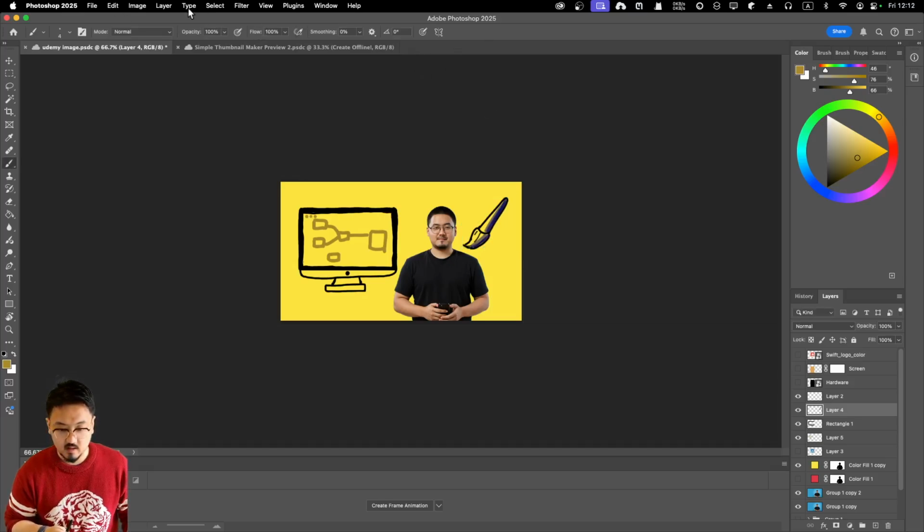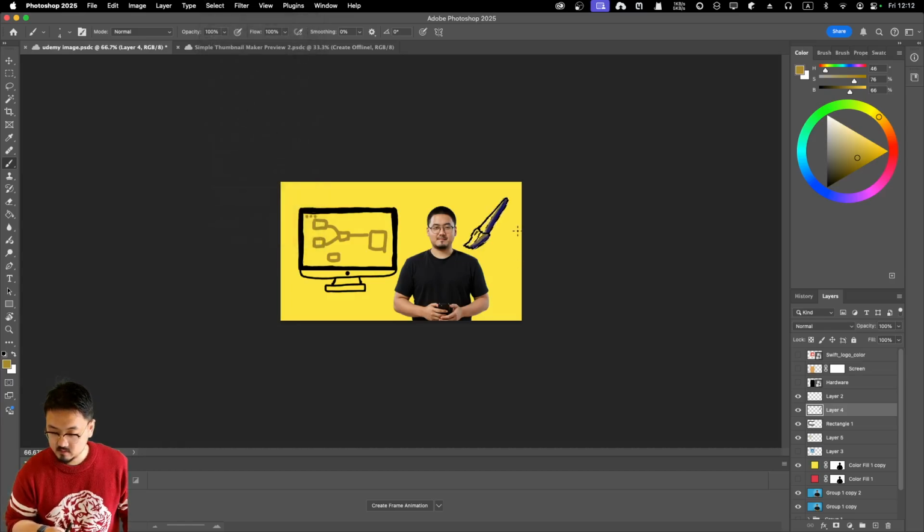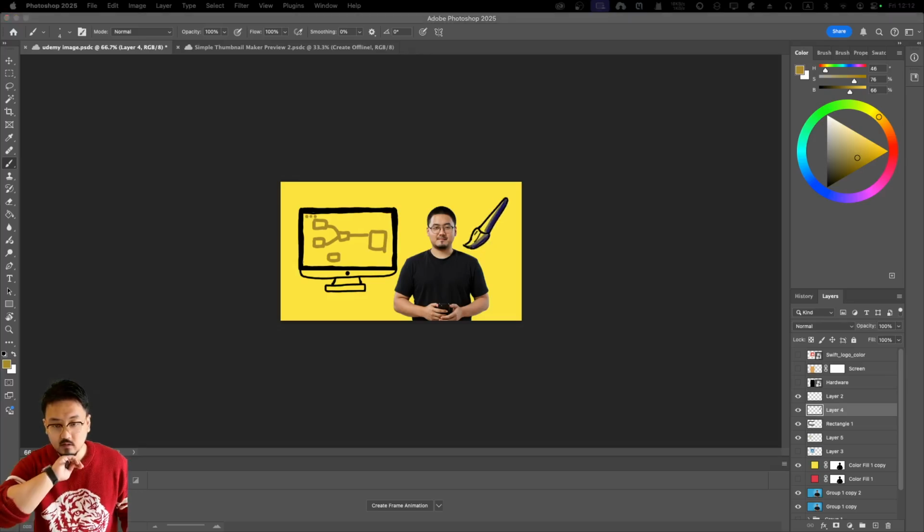So this layer we can select the subject. Yeah, and this layer we can use the inverse select.